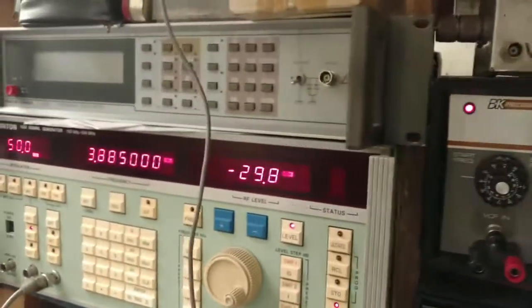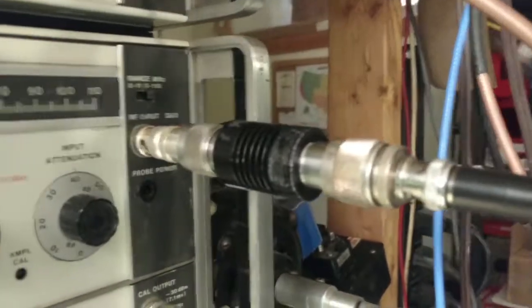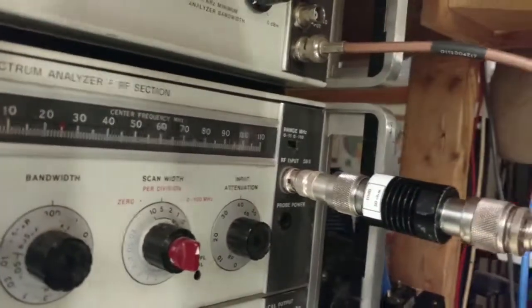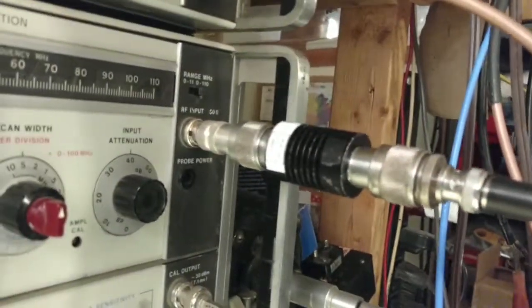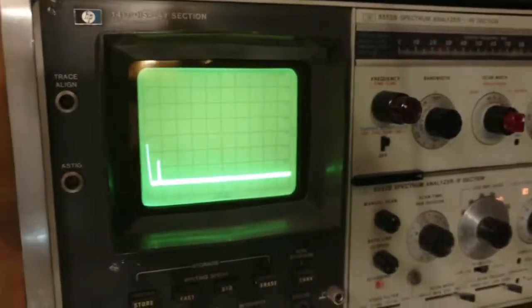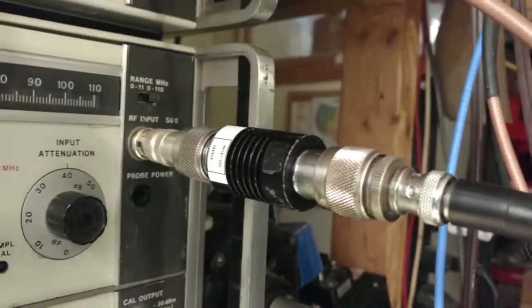And I also mentioned that whenever you run any equipment, any test equipment, whether it be signal generators or spectrum analyzers or whatever, you always protect your equipment. And here I have a 50 ohm 10 dB pad, clearly labeled 50 ohm 10 dB pad, which we make sure we test and calibrate every once in a while. And that 10 dB, as you can see on this screen, is nothing. I've got 40 dB of attenuation on the attenuator anyway, so an additional 10 dB is really nothing. So protect your equipment, play it safe.